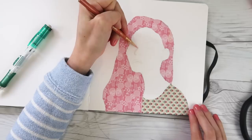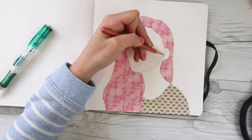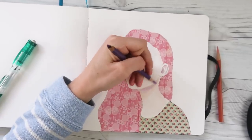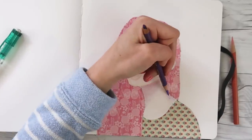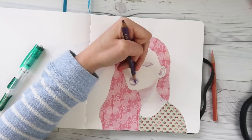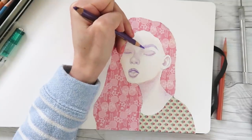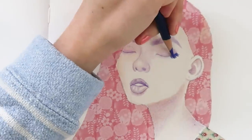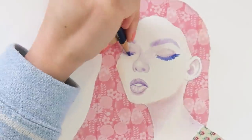If you want some inspiration or want to add some color to your pages, grab a roll of washi tape. If you don't have any, Michaels has it on clearance sometimes — I've gotten rolls for like 25 cents before. Keep your eye out! I am coloring in some areas just to make it pop. She has some botanical hair — look how beautiful! All because of washi tape. I just used some rolls that I had sitting around for over a year and it really brought this piece to life.